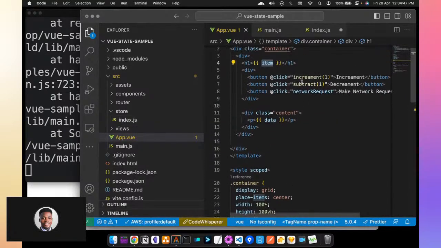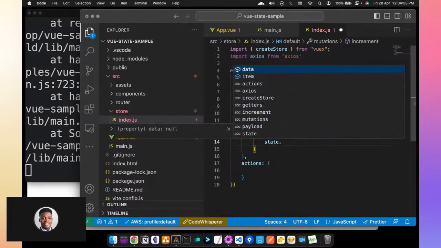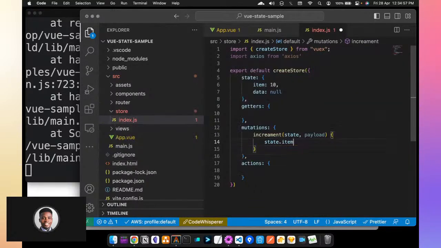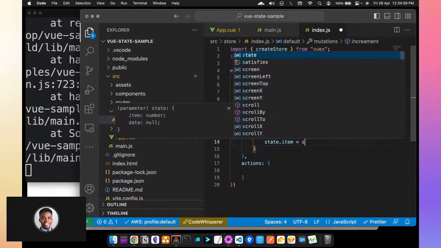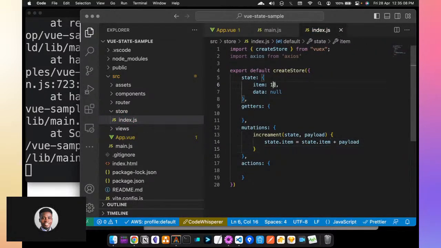So if we're sending like 5 or 6 or 10, this is the payload. So we're going to simply reference the state itself, and we'll say state.item equals state.item plus the payload, right? Which means whatever we pass in the payload, if it's 5, it will add 10 to 5, okay?